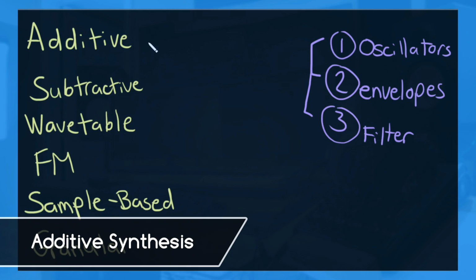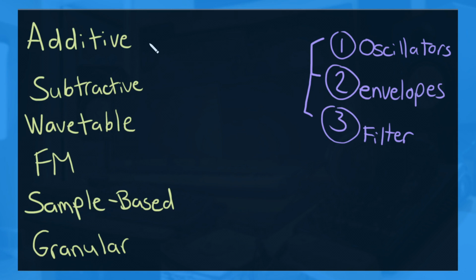So let's first start with additive synthesis. The cool fun fact I learned about additive synthesis is that you can, in theory, create any sound in the entire world just by sine waves, okay? The theory is you can use an unlimited amount of sine waves at different frequencies and at different volumes, so amplitudes. Again, the theory says that you can create any sound. Obviously I've never tried that, but that's the concept behind additive synthesis. So when you hear the word additive synthesis out there, it's sine waves. That's all it is, okay?